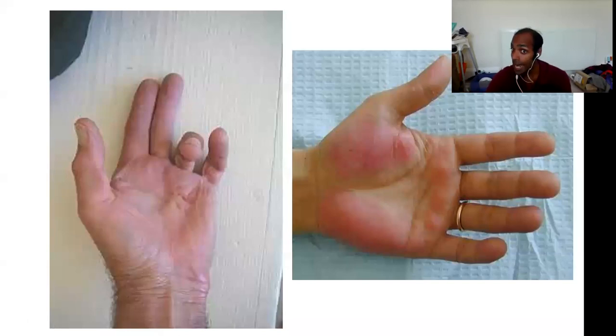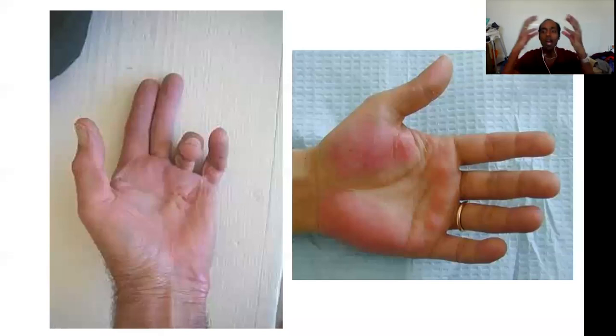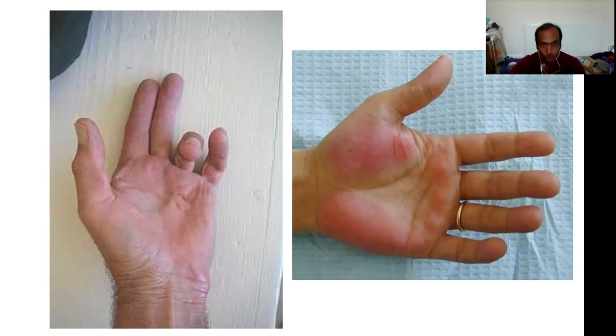On the right hand side is palmar erythema, which is again a peripheral stigmata of liver cell disease, actually due to the vasodilation that occurs in chronic liver cell disease. On the left hand side, you will see a Dupuytren's contracture, which is actually associated with chronic alcohol use. There are other causes of Dupuytren's contractures, obviously, but relevant to the abdomen, the most important cause is long-term use of alcohol.